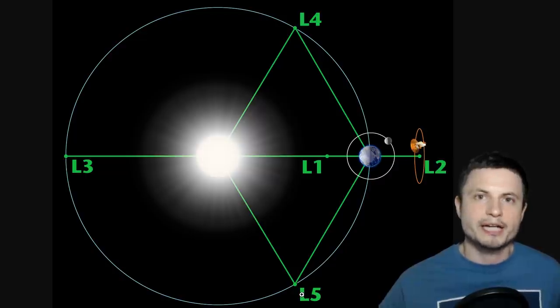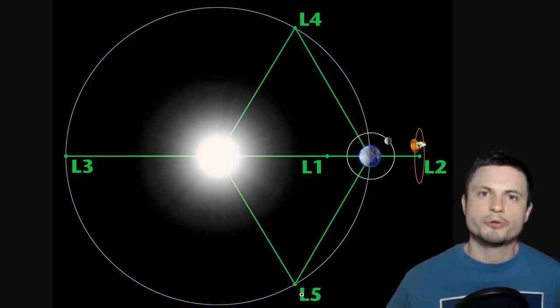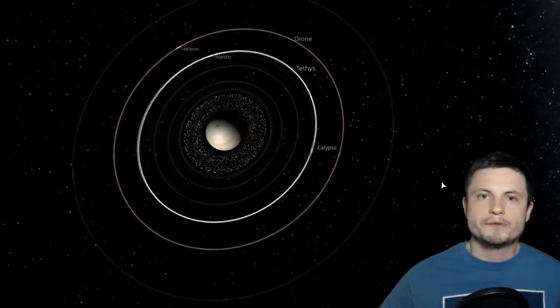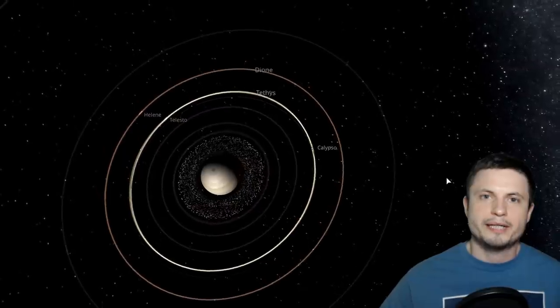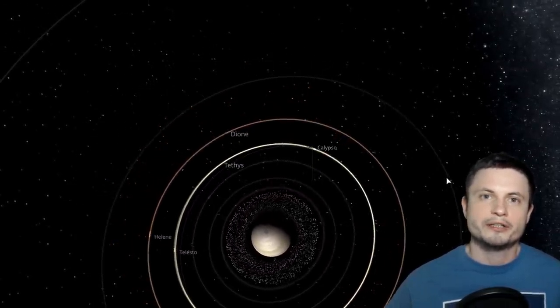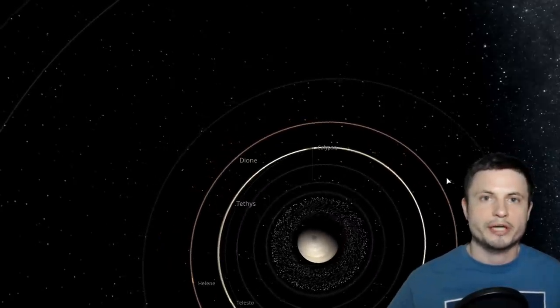And usually if you find any kind of an object, like for example an asteroid or a smaller planetoid orbiting there, we normally refer to them as Trojans. Jupiter, for example, is so massive that it's believed to have thousands, if not millions of different Trojans, many of which have already been discovered and many of which are just too small for us to see. And so obviously it shouldn't really come as a surprise that Saturn also has these Trojans. But I guess what is surprising is that they're Trojans of the moons of Saturn.